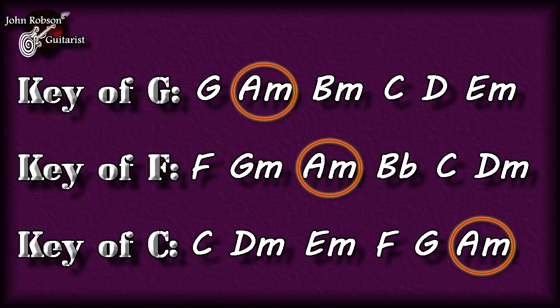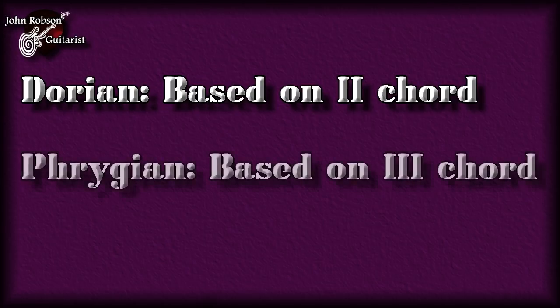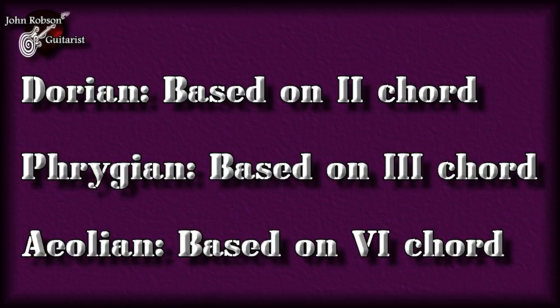Now, putting this into the context of modes, if you have a chord sequence which is based on the minor chord in the 2 position, so that would be an A minor chord in the key of G, you are in the Dorian mode. If you have a chord sequence based on the minor chord in the 3 position, so an A minor chord sequence using chords from the key of F, then you are in the Phrygian mode. If you have a chord sequence based on the minor 6 chord, so this would be an A minor chord sequence based on chords from the key of C major, you would be in the Aeolian mode.